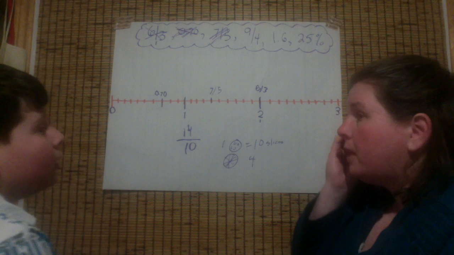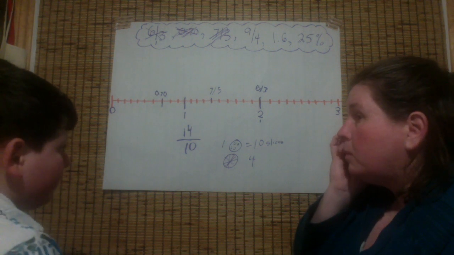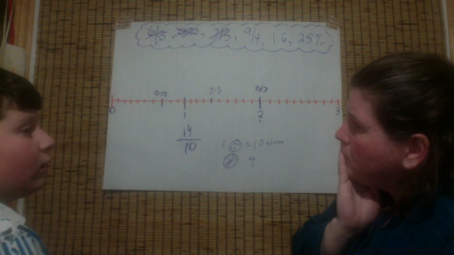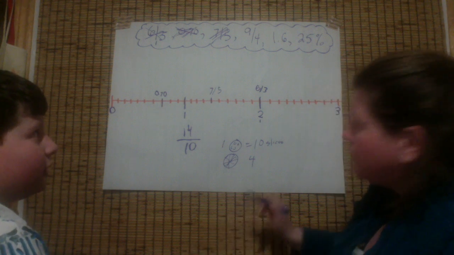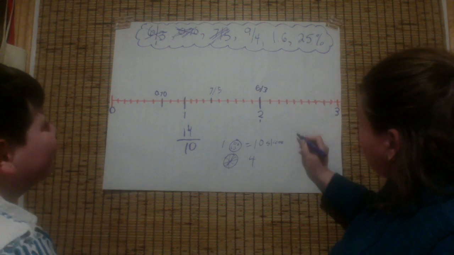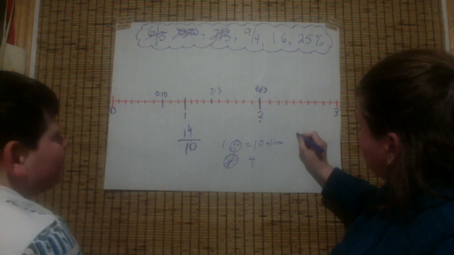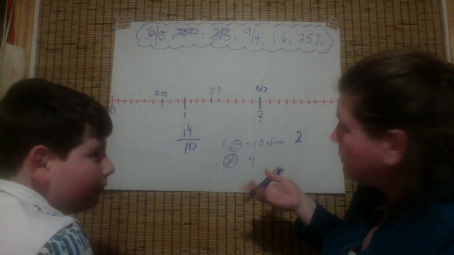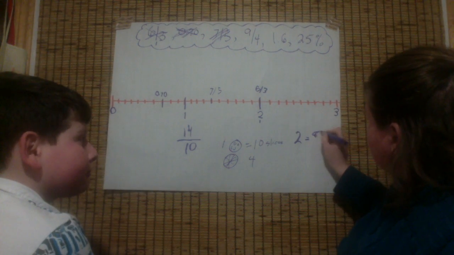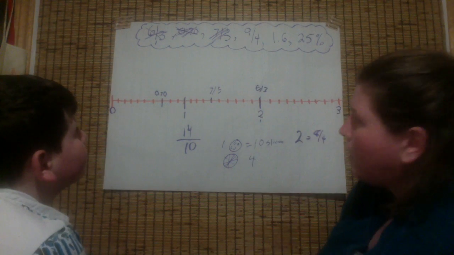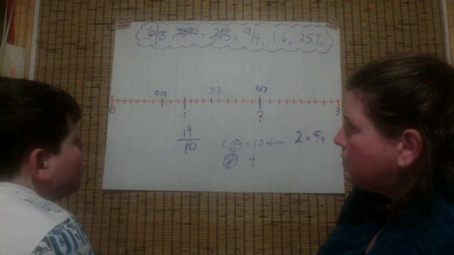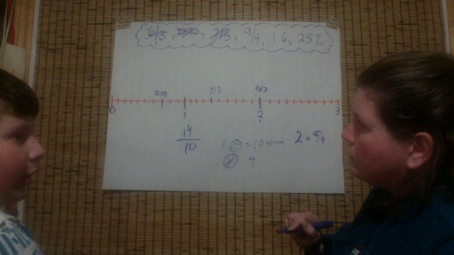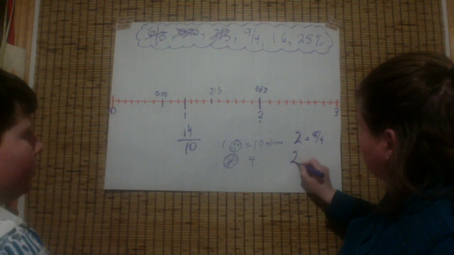How much do we have left? 1/10. Is this a tenth though? No. Nope, not for sure. So you said if we take the 8th would equal 2 because 8 over 4 is 2 wholes, right? So 2 equals 8/4. But we have how much? 9/4. Yeah. So it would be extra 1 on top. So maybe it would be here.